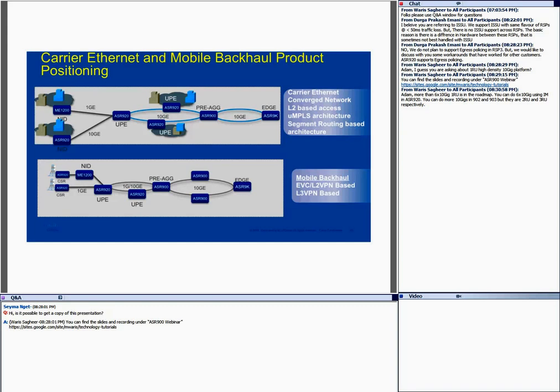we have multiple ASR900s. You have 902, 903, and then 907. Most service provider networks have the pre-agg pack up a lot of access rings. So ASR903 with RSP3, ASR907 with RSP3. You could decide between multiple ASR900 variants which are available. So that's where the product positioning stands. We play in carrier Ethernet and mobile backhaul as well. I've been beating up on timing. One of the major intentions behind this is that we play pretty big in the mobile backhaul environment.